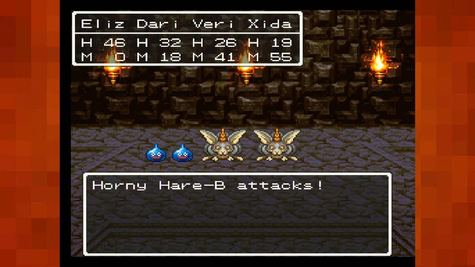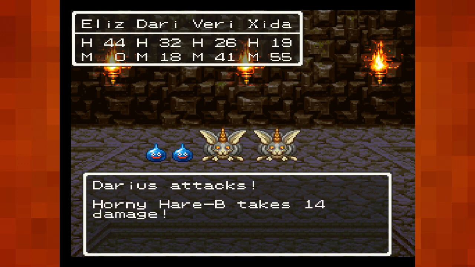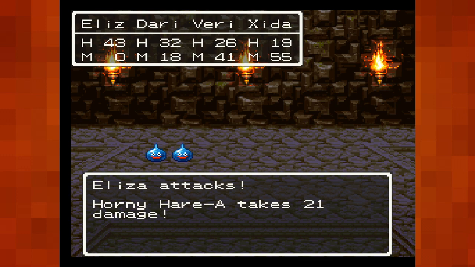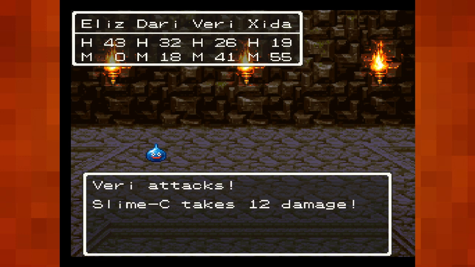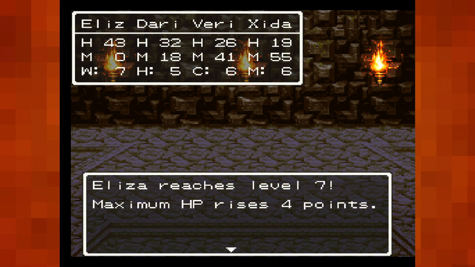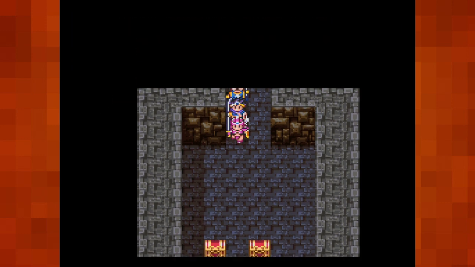Look at him wiggle. Damn. I'm suddenly rather glad that I raised their agility as much as I did. I know it's not gonna stick, because things will get stronger and faster and all that fun stuff, but still. Hey, level 7 for Eliza. Ooh, that plus 3 strength. Mwah. Fantastic.